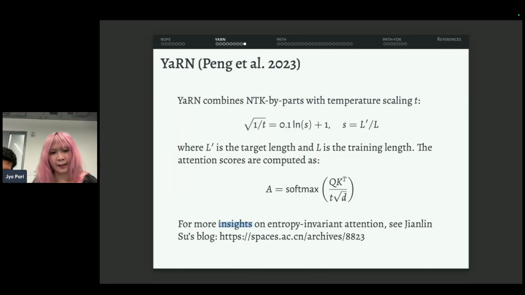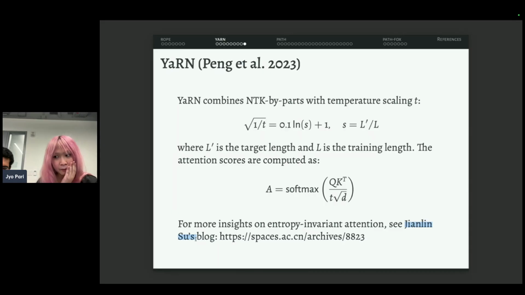But I think Jianlin Su's blog post is very useful. In this blog post, he provides a lot of insights based on the entropy invariance of the attention logit score. If you are interested in understanding the intuition behind this temperature scaling, you can check out this blog post. Also, Jianlin Su is the inventor of the rotary positional embedding.